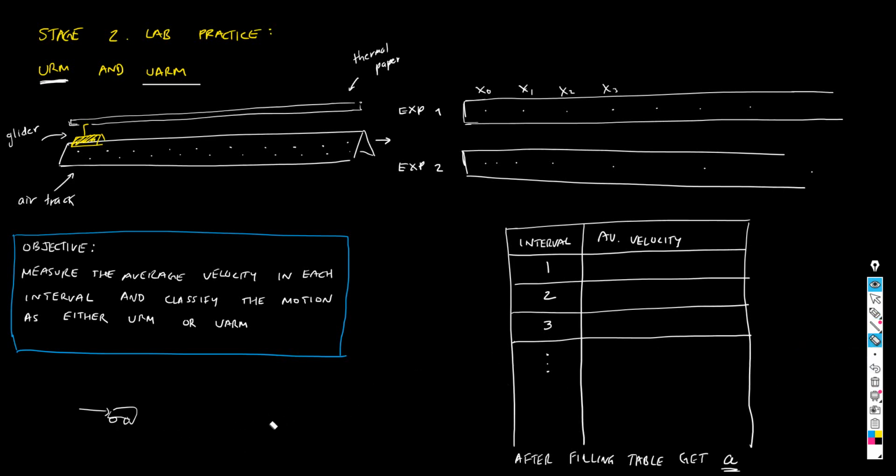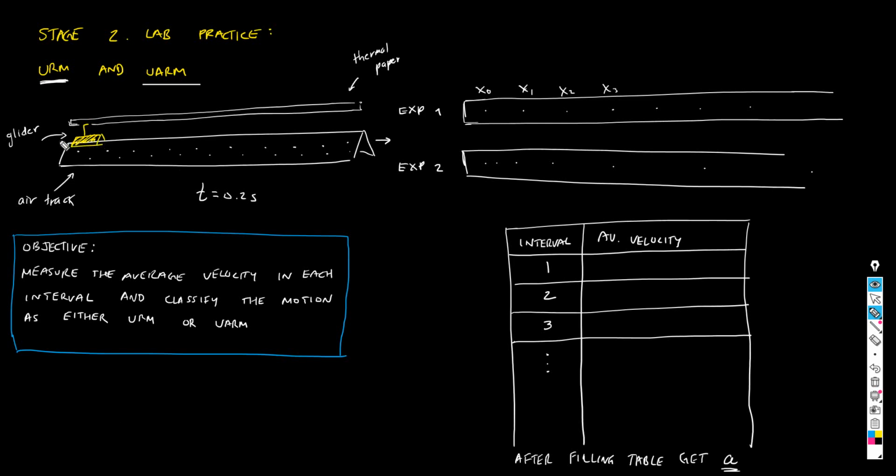So in order to observe uniform rectilinear motion, we need to have this device working so that the glider can glide almost in uniform rectilinear motion with constant velocity. Okay, so on top of the glider, you're gonna see a little cable or a little wire, and what that wire is gonna do is spark every 0.2 seconds. That's gonna be the time, so let me write this down. The time is going to be 0.2 seconds between spark and spark.